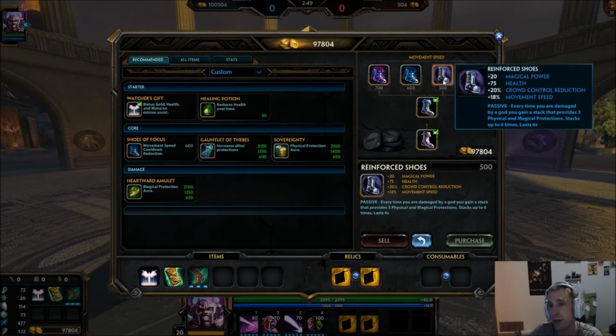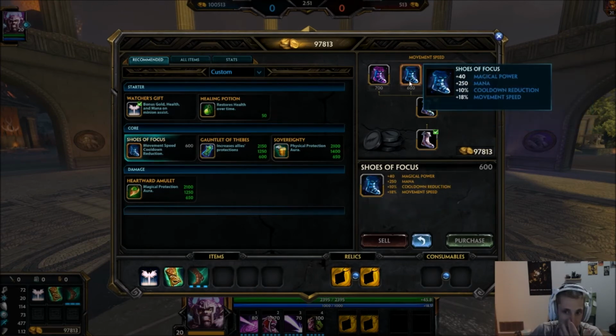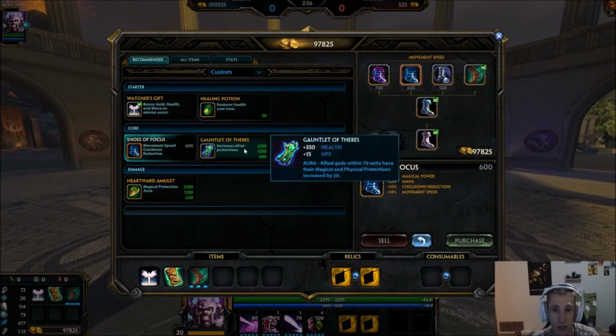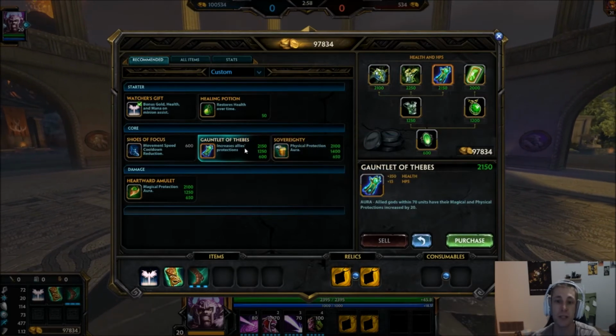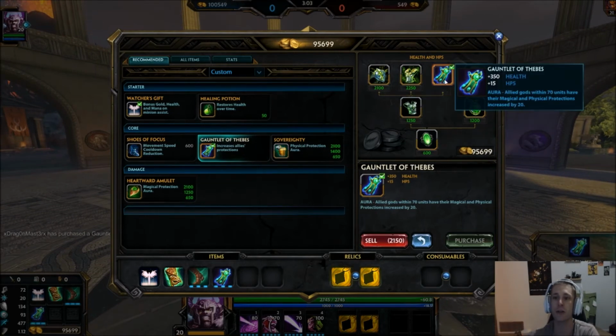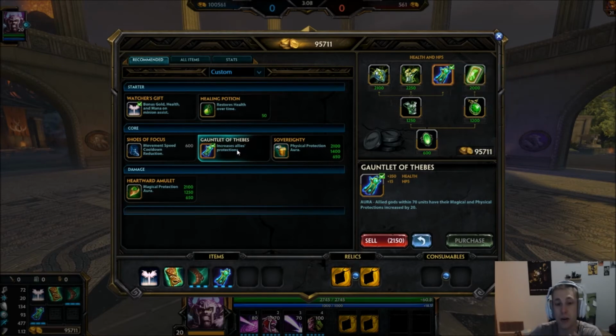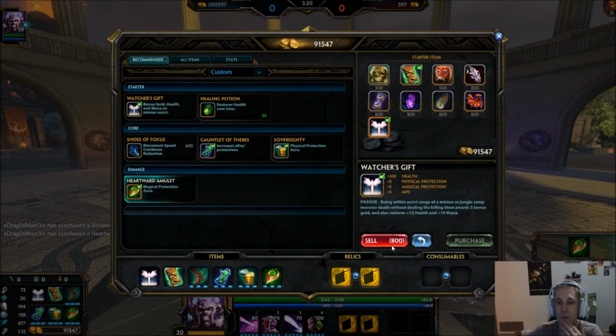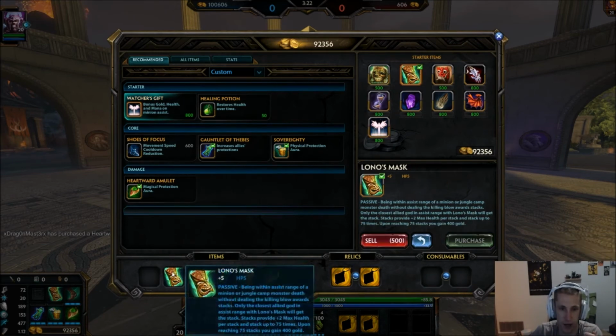Like against Anubis, I'm going to get Reinforced Shoes. If not, I'm going to go here because you're not going to really hit your cooldown. Then, I personally like going on to Gauntlet of Thebes first. The reason why is just because you get a huge health and some HP5 back on that, as well as you're going to be able to protect from both physical and magical protections. This is going to help before the mid laners and your AD, or your magical people, get their damage on. Then I'll go Sovereignty, and then I'll go Heartward. At that point, you'll want to come back, sell Watchers, and all that fun stuff.